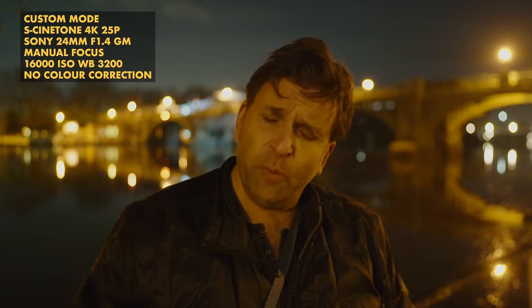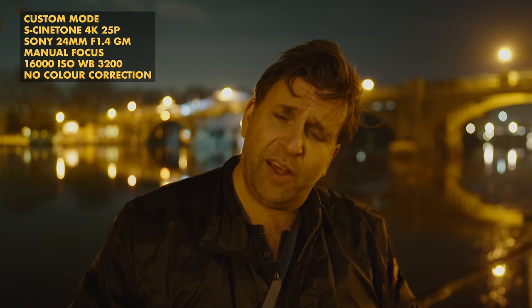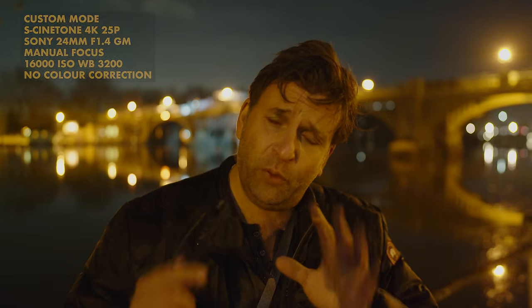This is a very common way of testing out low light performance and it's fine. But if you want to see what noise levels are really like, what you need to do is shoot in normally lit places and push up the ISO there and just compensate with your shutter speed or your ND, of course. So that's what I'm going to do for my next low light test anyway.